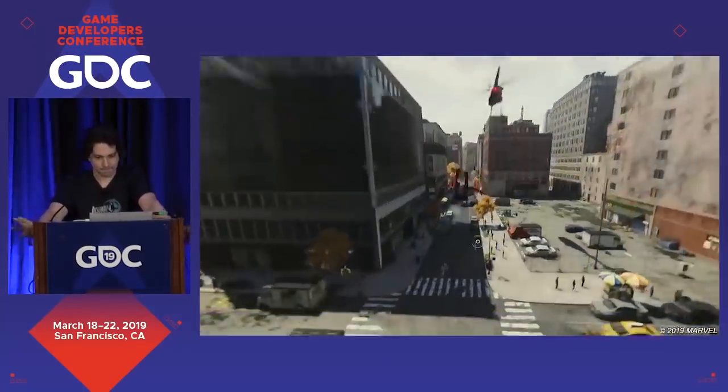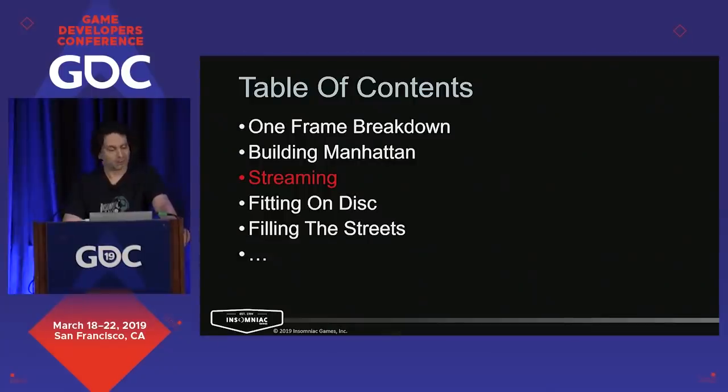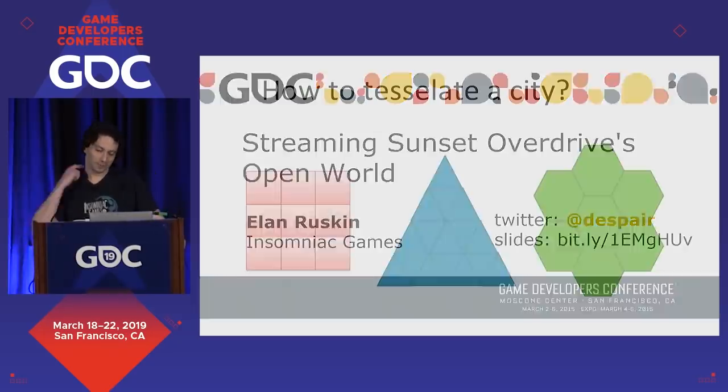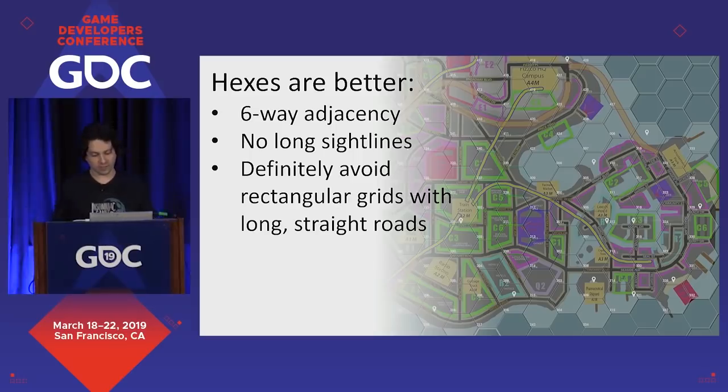All right, let's speed this up a bit. We go at breakneck pace through the city, and that's a lot to stream. So let's talk about our streaming technology. Actually, I've done that in this room before, so you can go take a look at that. The gist is that we tessellate the city into regular polygons. Regular polygons on a plane, you have three choices: rectangles, triangles, and hexes. On Sunset Overdrive, you went with hexes.